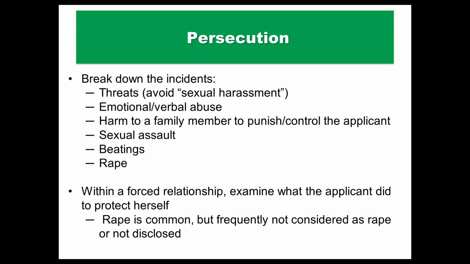We've had clients where we've had meetings for months and months and months, and it won't be until right before the asylum interview that a client will finally acknowledge that she said she'd only been threatened by the gang members in the past, but actually during one incident, they did rape her, and she hadn't told anybody before. So it's really important to make sure you create safe spaces for clients to disclose this information without other family members present, and you give them the space and the opportunity to talk about information that may not be directly related to the reason they initially identified as the basis for their claim.